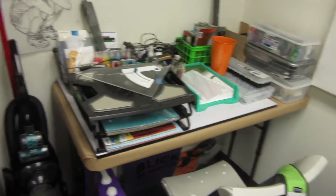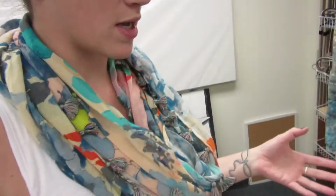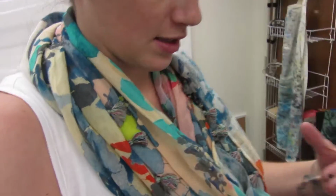So here's all the stuff that was on those shelves, it's on this table right here. It's a ton of stuff. There's a lot of stuff on this table still. And I brought all of my finished artwork that had been sitting right here. It's in my car now, so I'm going to take it home. And I took my lights down, so I had to put those up somewhere. I don't know yet. Like I said, those were on those shelves that are still in there.